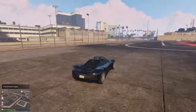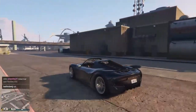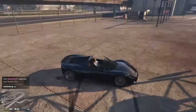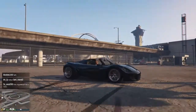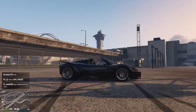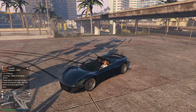Alright, so before we customize it, my thoughts on the car. I don't mind it. I still don't really care for the looks, because I feel like it's not very 918-ish, not very 918 looking. I mean, I think really the only thing that would do it is those big vents right behind the doors. I think that would definitely sell the idea that this is supposed to be a 918 a little better.